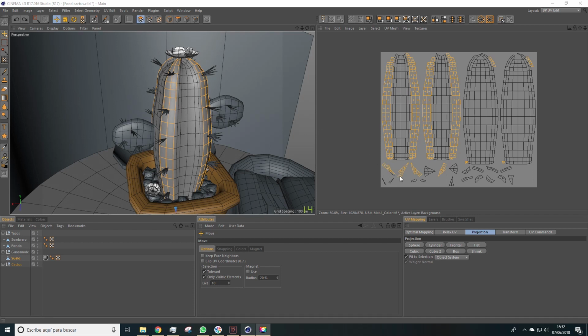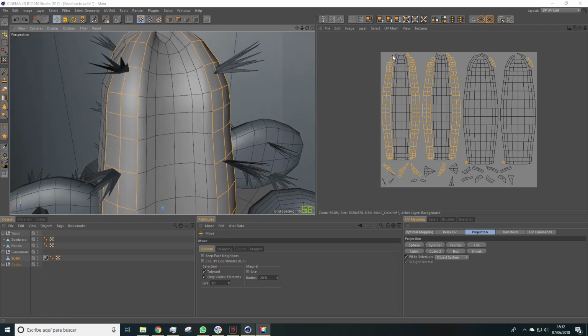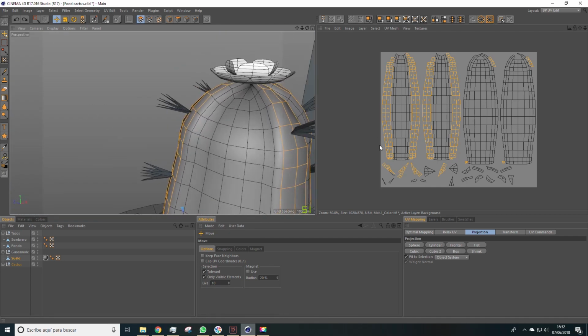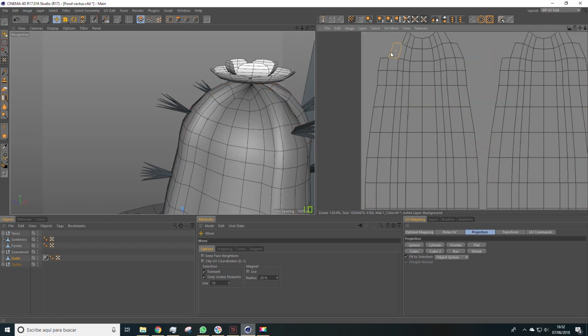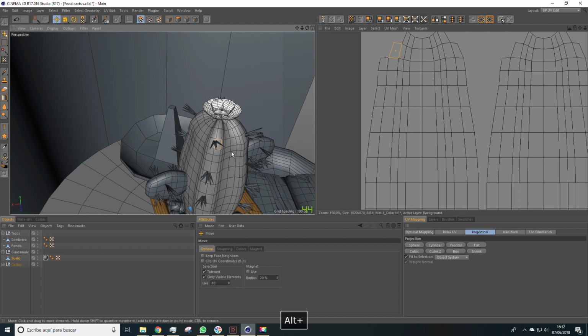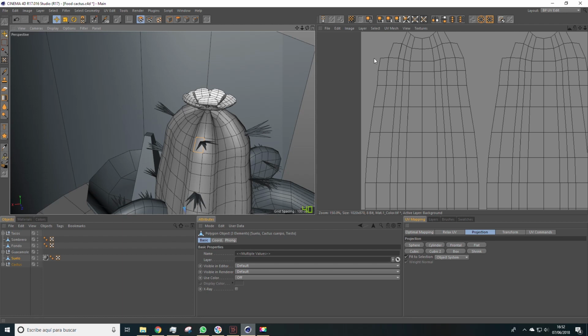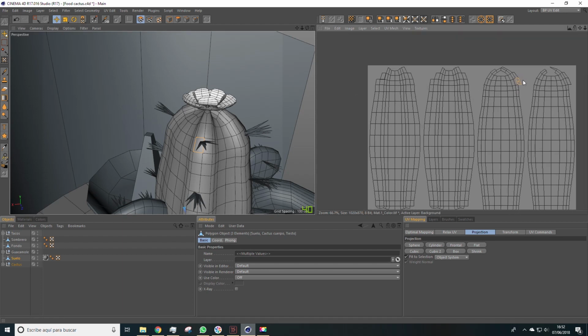And patiently we try to improve, especially these parts lost up at the bottom. For example, here we have this polygon, which if we select it and look for it, we'll find it here. Okay? The adjacent polygon is not next to it in the texture. It's on the other side. But we'd rather have it here. Both this one and this one, okay? Notice they're on this side of the cactus, but they should be on this side.